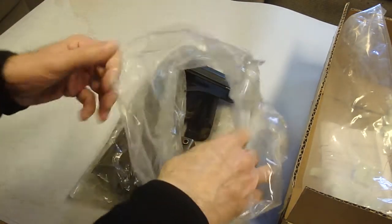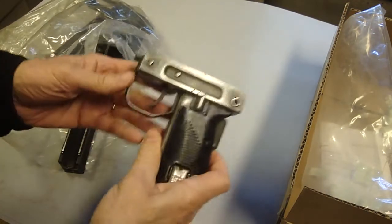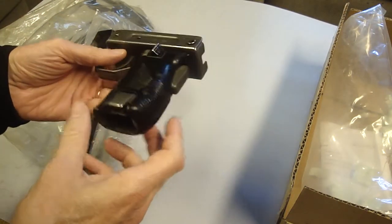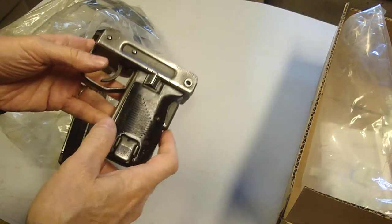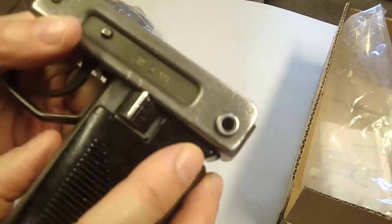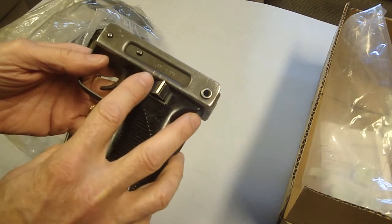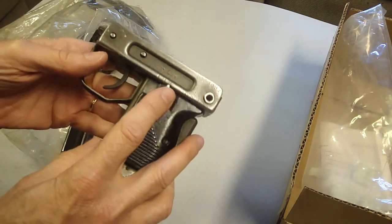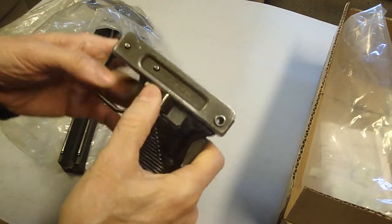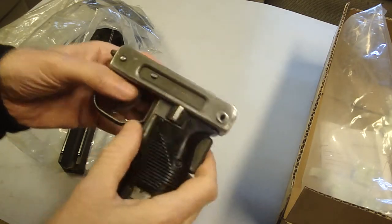So if you want to build a kit, you have to build it semi-automatic and follow the laws made by the ATF. This part is full auto. I've never done this before — I'm going to learn as I go. This is not the receiver, even though it has a serial number on it; that's why it can be shipped in the mail. It's got a three-position selector. According to ATF, the full auto selector position — which I believe is full forward — has to be disabled. There has to be a bar welded in here to stop the selector switch from going to the full auto position.